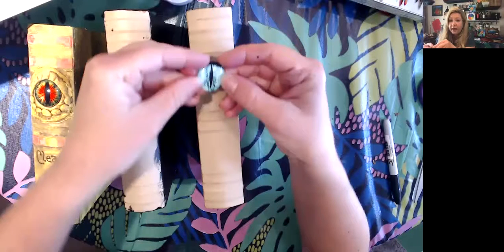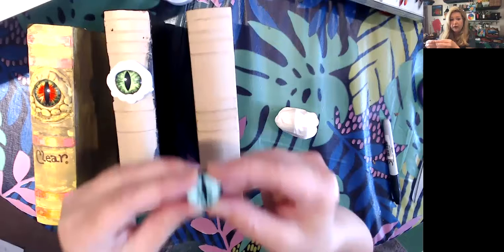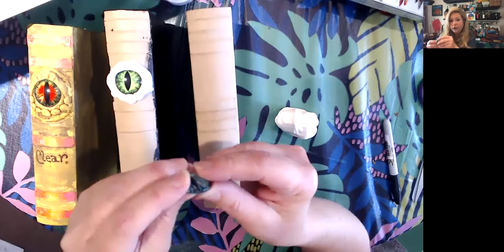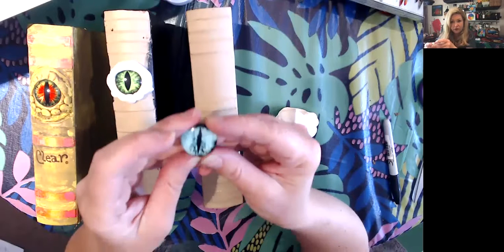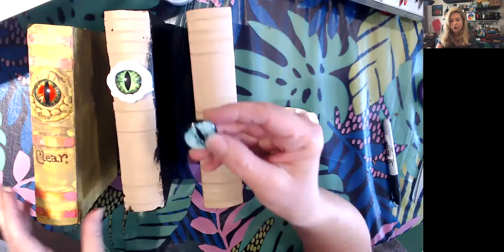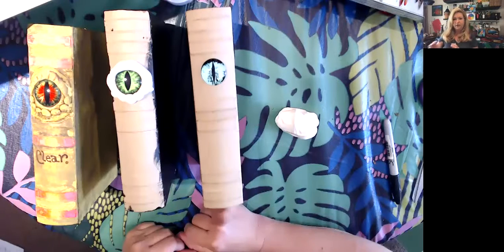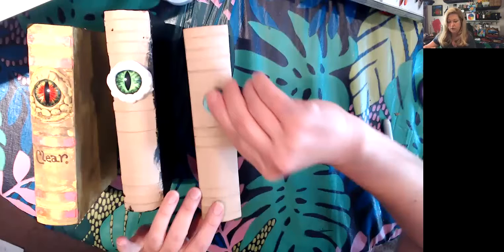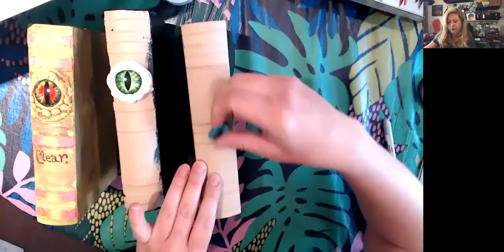So you may have been able to choose your dragon eye, or your dragon eye may have chosen you. So whatever the color, whatever you have is special, okay? And this is your special dragon eye. So let's treat it as such. Okay, so it's gonna sit on the book box in either this direction or this. Here's my lid. I like to orient mine up here.